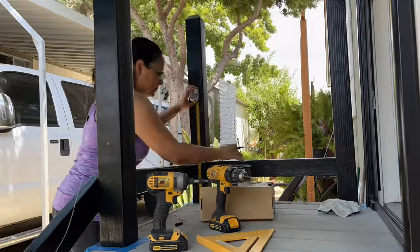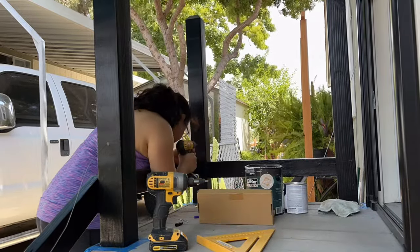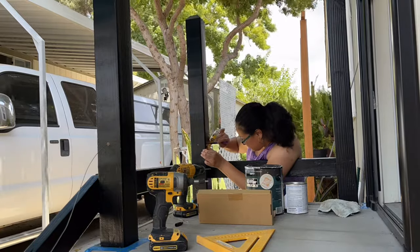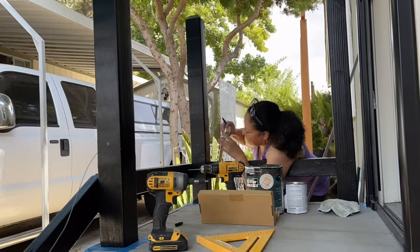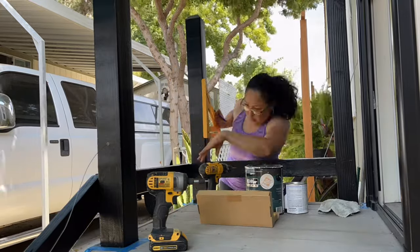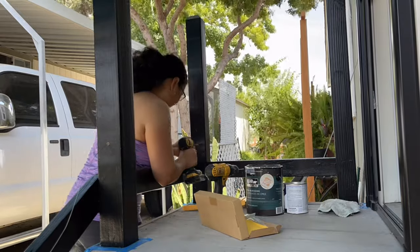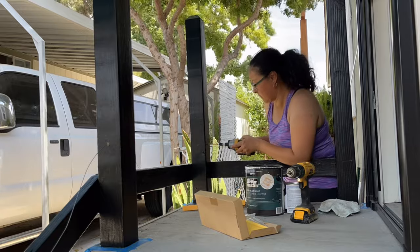I kept measuring and measuring everything to make sure that everything was exactly level, because otherwise the cable would look really bad. So here I'm working on that corner post, but you'll see later that it really didn't work out. I ended up patching the holes back again so that I could continue doing the same method that I had been doing on the other posts.